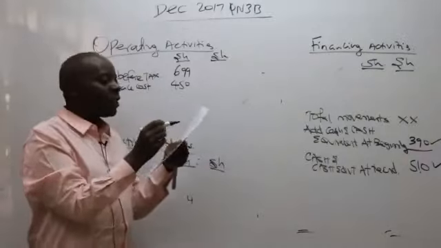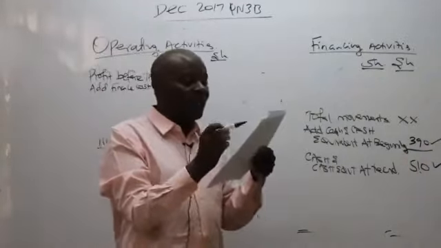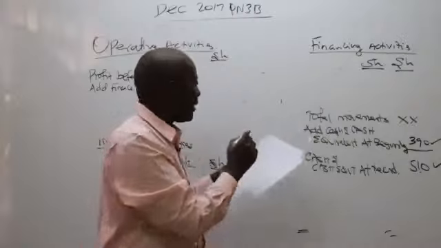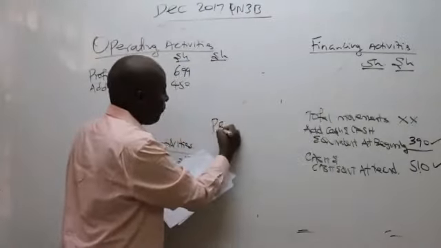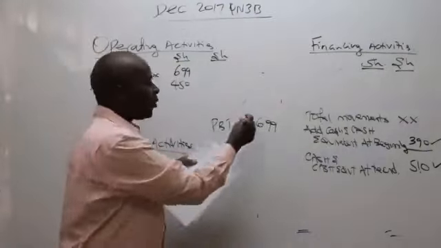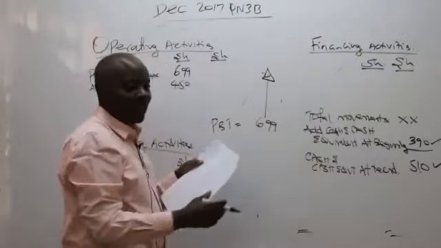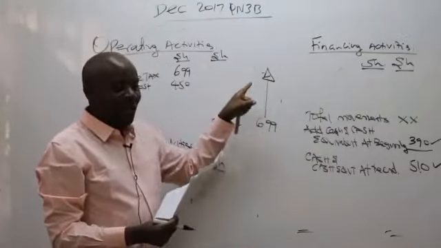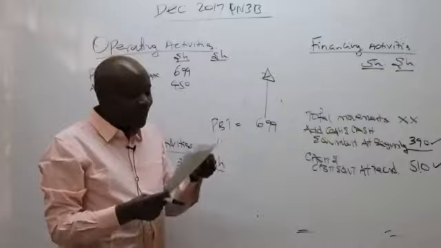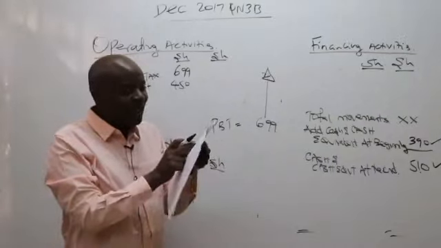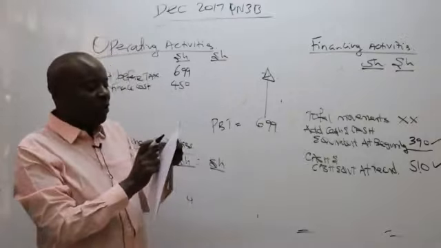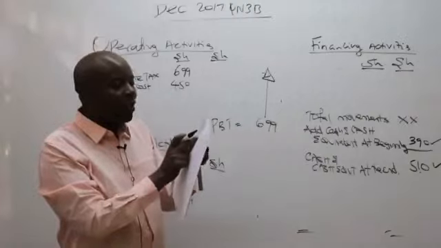Okay, now as my teacher taught me in those days when I was doing ACCA and CPA, he told me here that for profit before tax, we have been given the figure of 699. Looking at the profit, they have given you profit before tax, which is 699. Great. So going upwards there are adjustments we are supposed to do. The first adjustment, going up slowly, is your finance cost, which, as I've said, you add back.